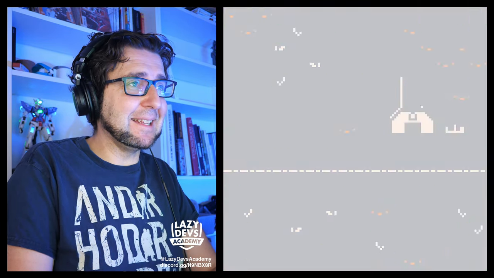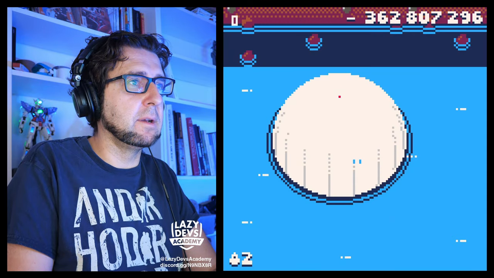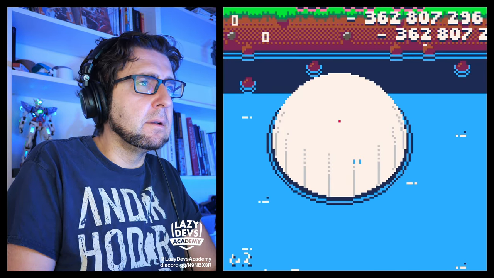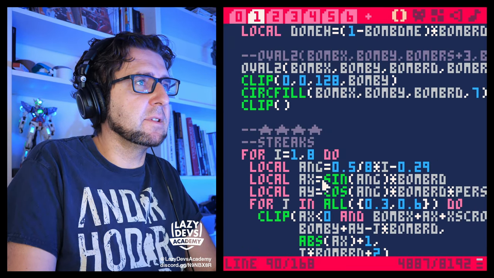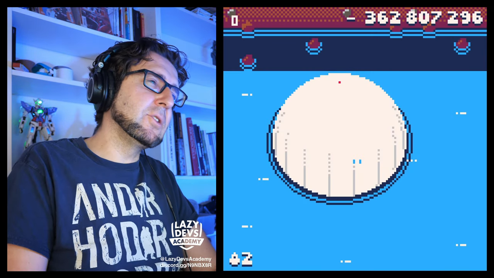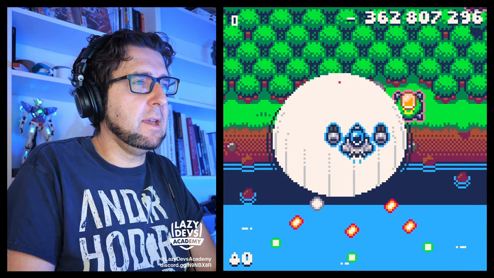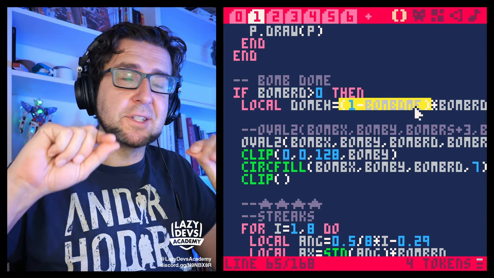It worked! You see the little dot traveling from the top of my dome. Is it starting too high? No, I don't think so. Let's see if it starts too high. Yeah, this looks as if this was the top of the dome. Yeah, it's fine. It's good enough. Okay, so we figured out the traveling along the center pillar.